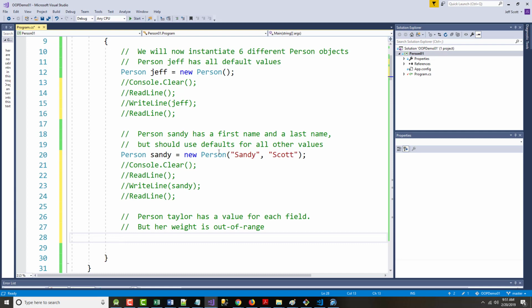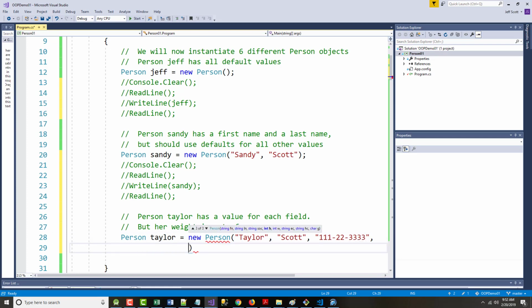All right? So I'm going to come in here and say person Taylor equals new person, and again, we're going to put in a height, we'll make a height that's within range, 60, I don't know, well, she's probably 66, and a weight that's out of range.